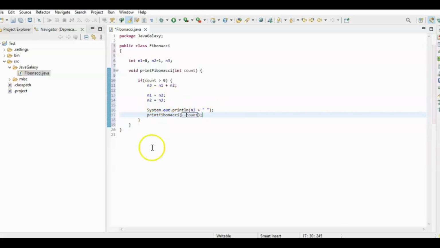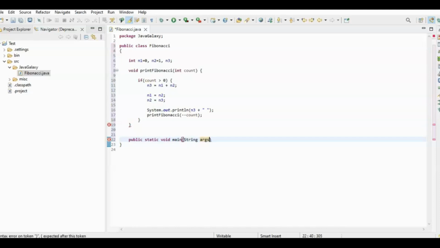Okay, that's easy, right? So let's create one more method, public static void main, through which we can call the printFibonacci method. First of all we have to take one variable like count; you can give any number, whatever number of terms you want in this series.